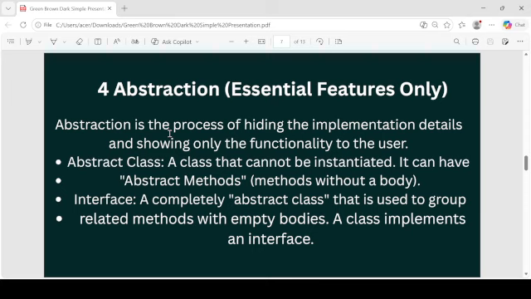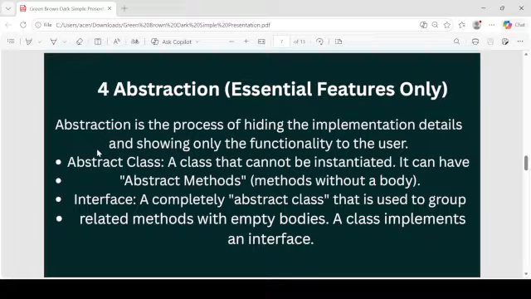Abstraction is the process of hiding implementation details and showing only the functionality to the user. Like we have a website, so we do not get all the code in the interface. We only see the picture, structure, and the needed details which we need. These are the details shown on the website, so we do not see the code. This is also known as abstraction, basically hiding the implementation, how things are happening, and showing only the things which are needed. So this is abstraction.